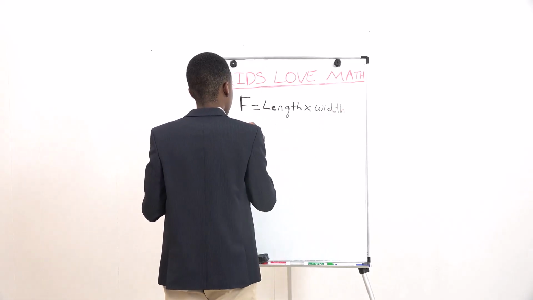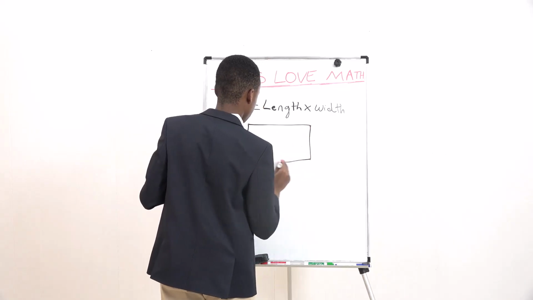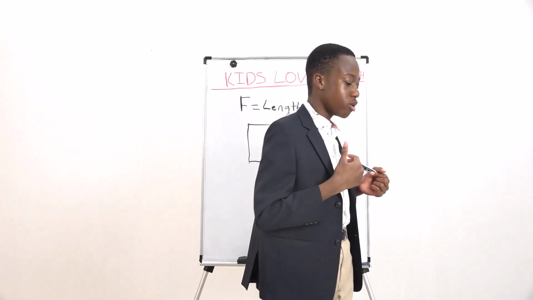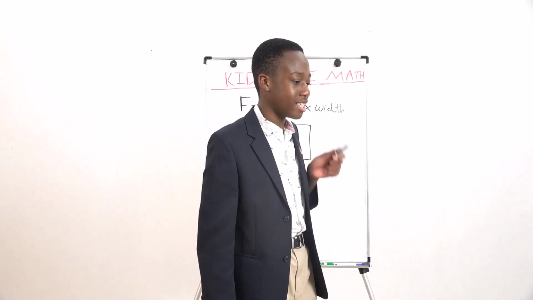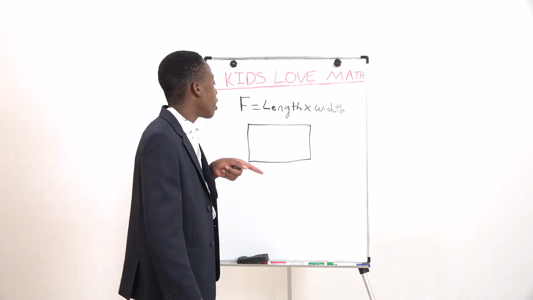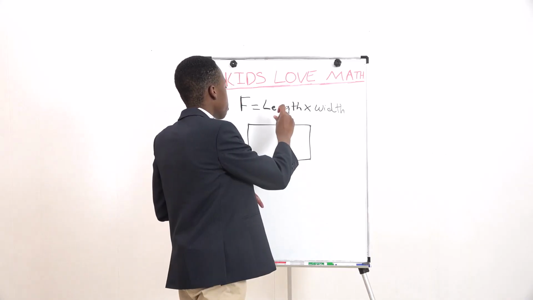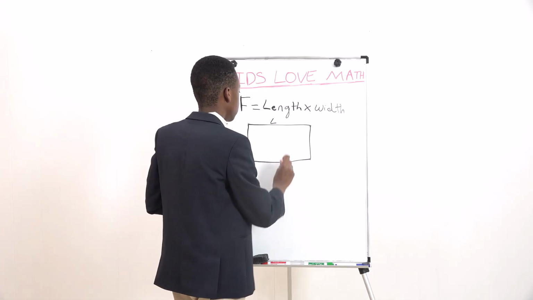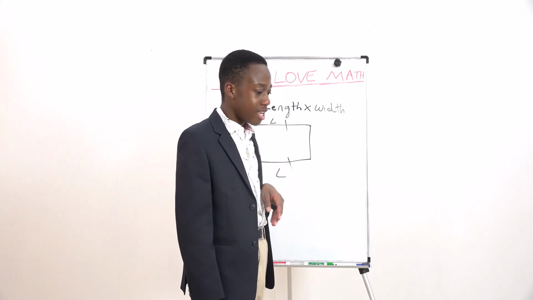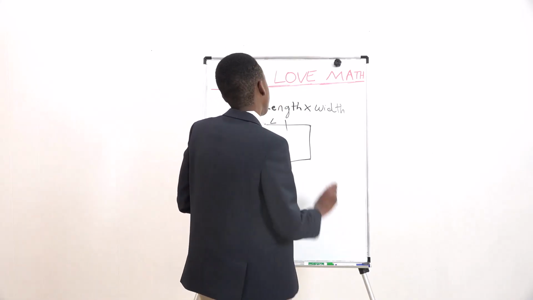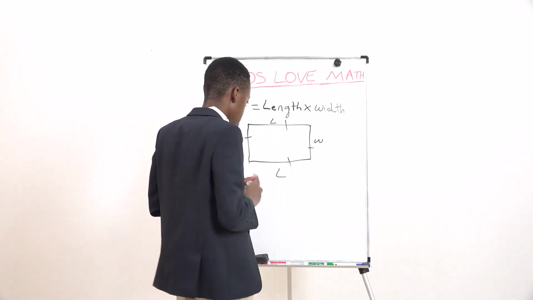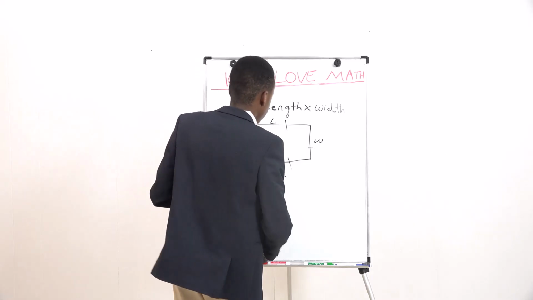When we have a rectangle, you might be thinking, which one's length, which one's width? When I hear the word length, what comes to my mind is the longest side. So if we're looking for the longest side, we should see that here is the length. So these sides are both parallel to each other. And width, to my mind, is just the shortest side. So here and here are parallel to each other. They're both widths.